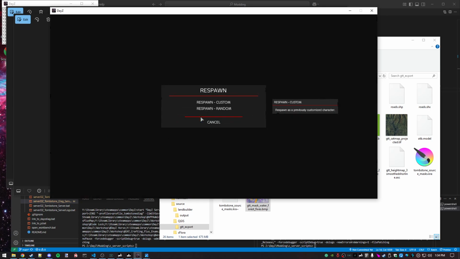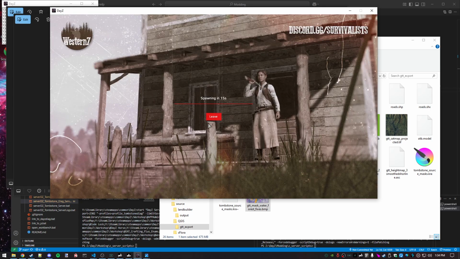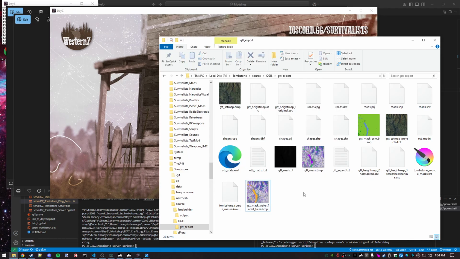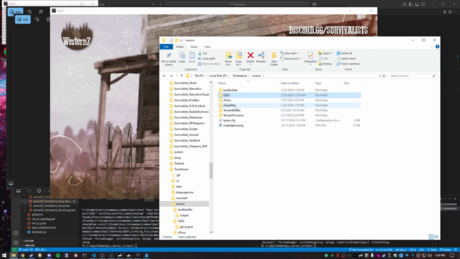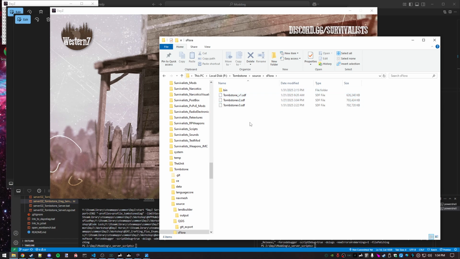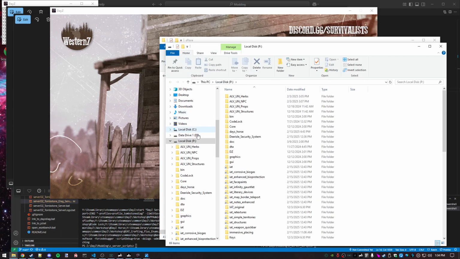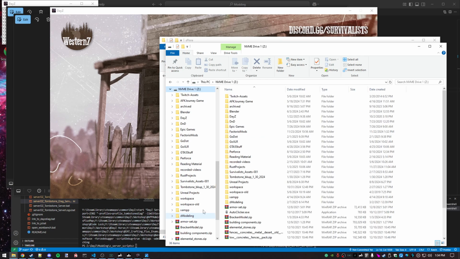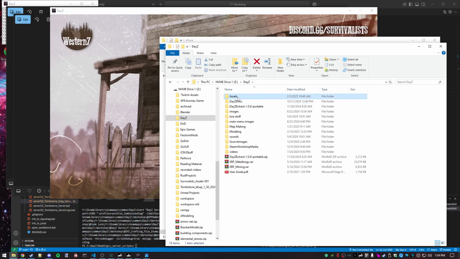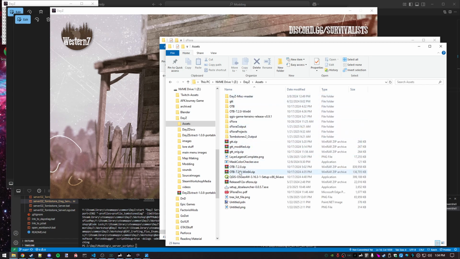What's the tool I'm using for the mask? I'm using something called Sflora. And Sflora is a third-party program. Let's see, DayZ, assets, Sflora.